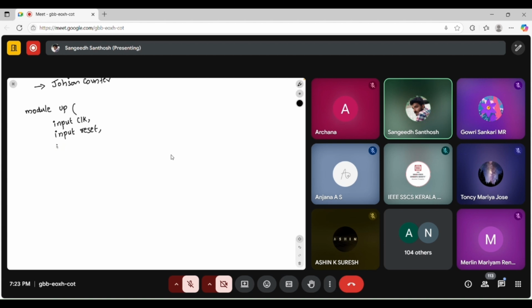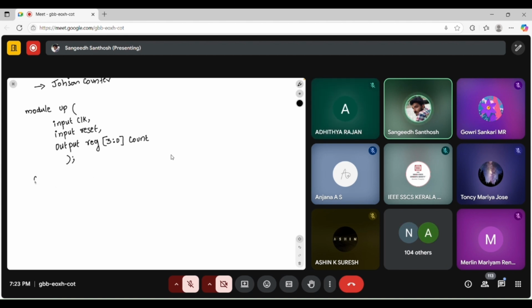For counters, other than clock and reset, any other inputs won't be there. So we have an output. Let's take it as a 4-bit counter, so it will be 3 down to 0 count.